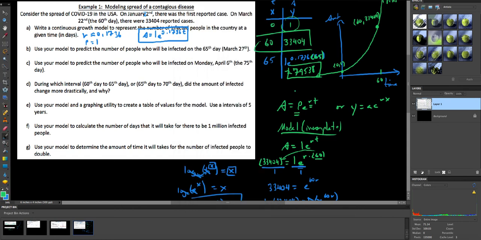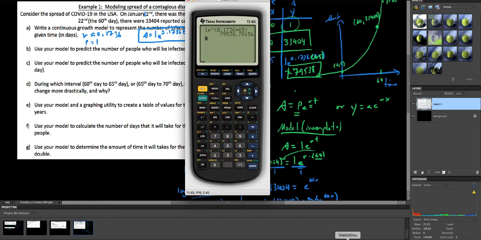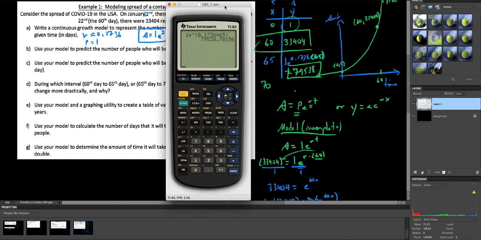So how about on the 70th day here? I think I've got this wrong. It should be the 70th day here, so 5 days from then. And if we put in 70, again, we could go find this value right here. I'll tell you what, one thing I want to do is use our calculator to make a table for this data, which is something I'm going to ask you to do on part E of this problem anyways, and now's a good time to do it. Instead of typing this in, I can hit second enter and go back and change my 65 to a 70, and here it is.